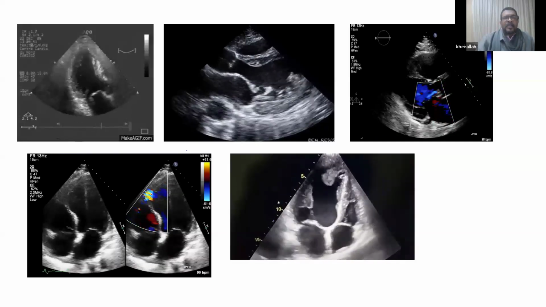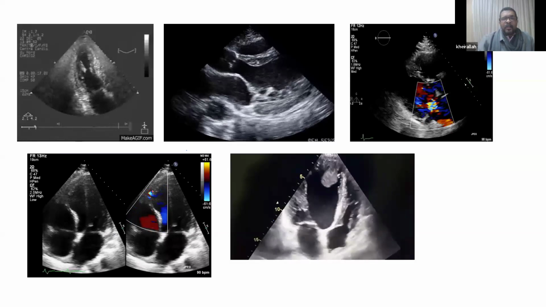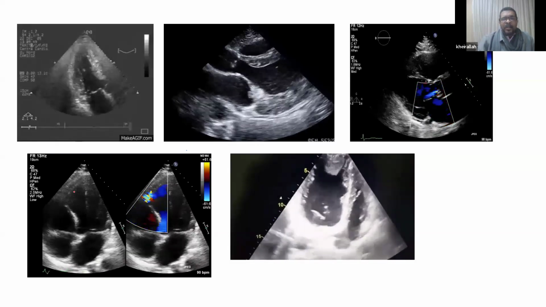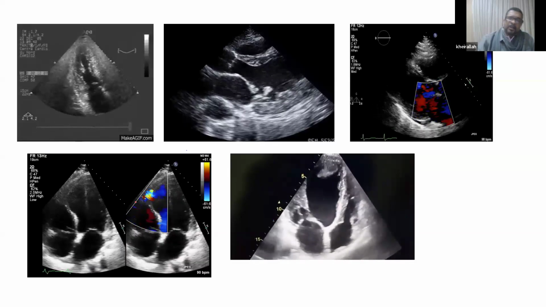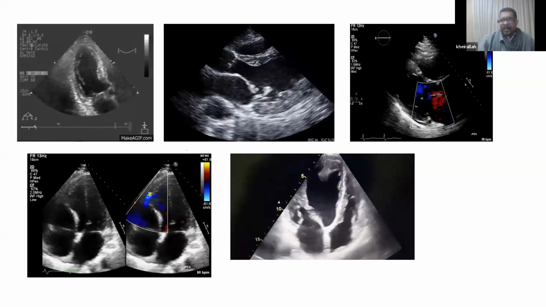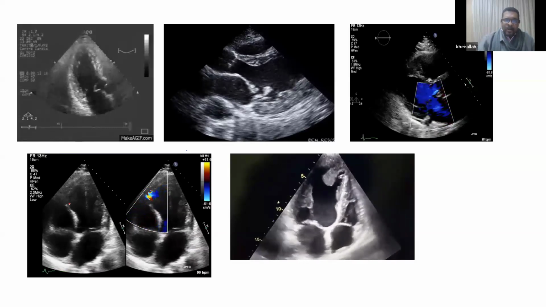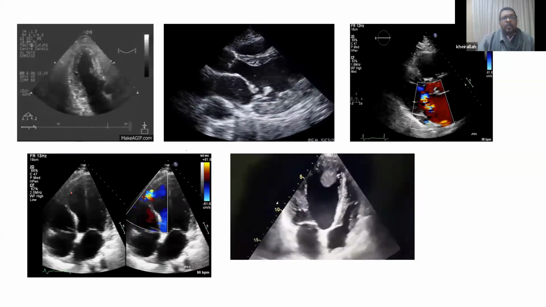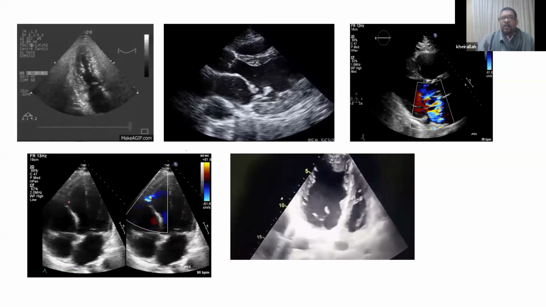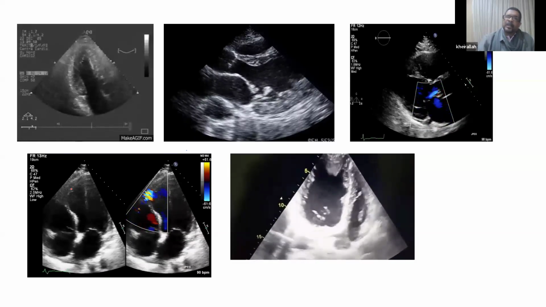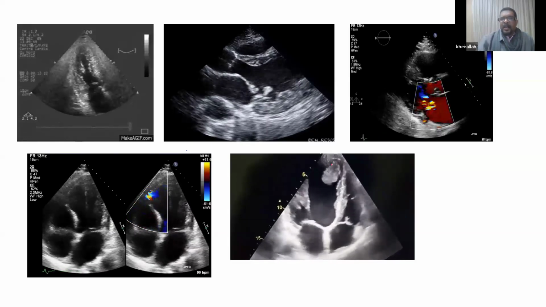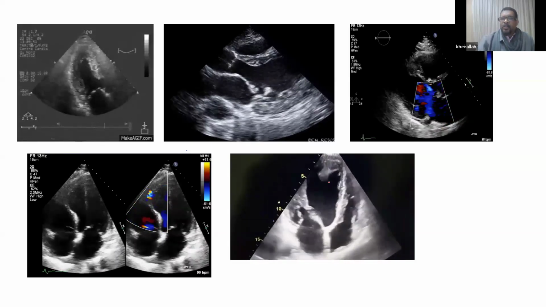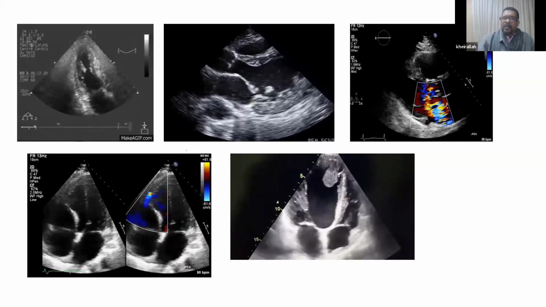Because if it is just VSD, I wouldn't expect to see a hypokinetic segment. Look at the segment here. It's not moving, and there is a hole. So this is VSR. The clinical context is also important. But looking at it this way, if it were congenital, the septum would be contracting well and there is a hole in it. But if it is akinetic with a hole, this is VSR. And this is apical thrombus related to severe cardiomyopathy and severe LV dysfunction.